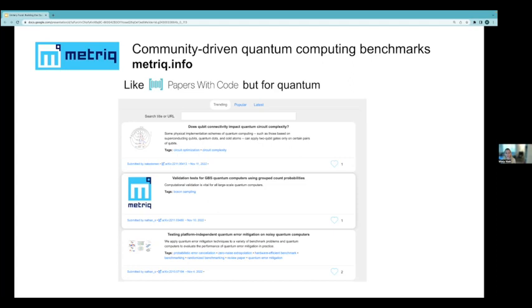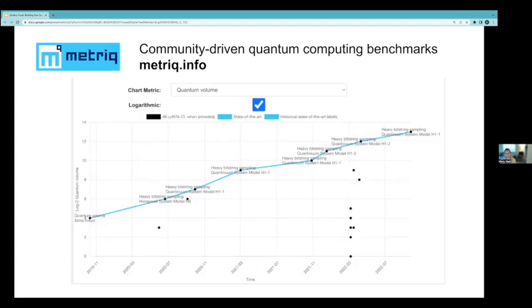And this is a way for everyone to be able to see the state of the art in quantum computing. In fact, this is the chart for quantum volume. And I think it's a little bit of an old graph. It's still from 2022. So obviously, there's a lot more to be done, and there's probably many data points missing on this graph, but it just gives you a sense of the trend of quantum volume over time. So if you notice that something is missing on this graph, a key result, please upload it to Metric and submit it.